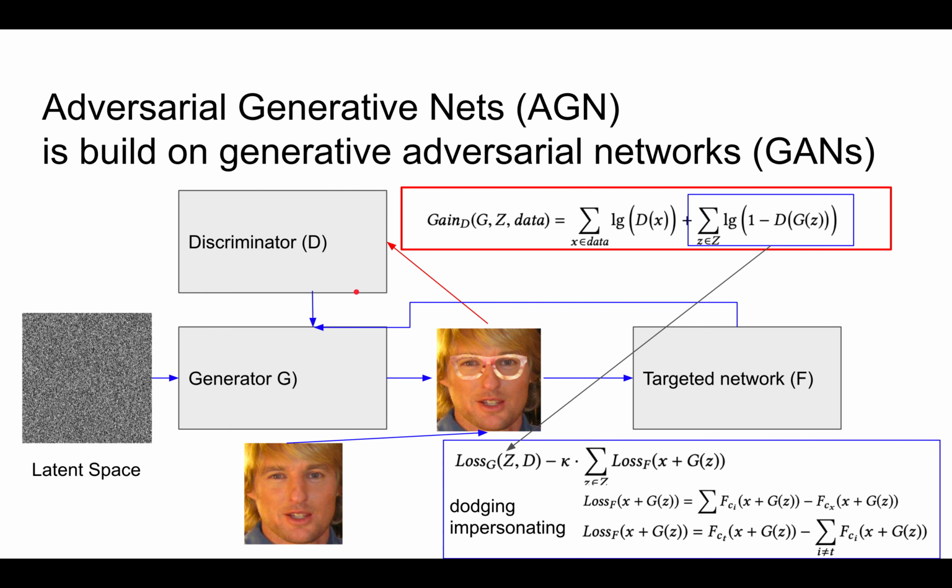For each iteration of training, there are two parts. The first part is marked by the blue arrows, and the second part is marked by the yellow arrows, and the red arrows and the red boxes. In each iteration, for the blue part, the generator takes a random sample from a latent space and tries to generate eyeglasses out of it. And then it combines with the attacker's photo, then feeds the entire result to the target network. If it successfully fools the target network, the result is returned. Otherwise, using this loss function here, the generator will be updated.